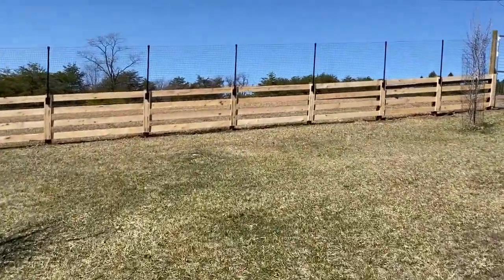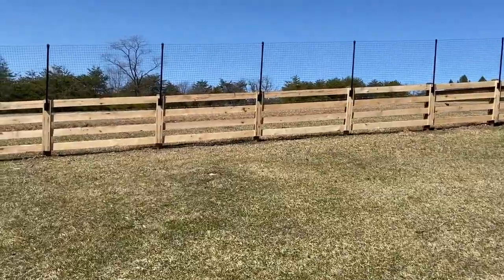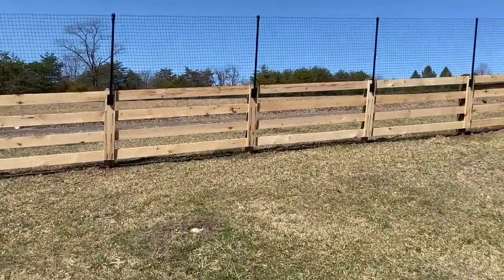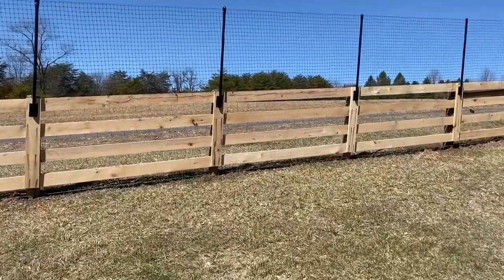I have to put fences around all my plants here, and I have a nursery business and an orchard and all kinds of things, and it's really getting expensive trying to keep the deer out of everything. So we figured it would be cheaper just to put a fence around the whole property and save a lot of time by not having to encase each plant in a fence.